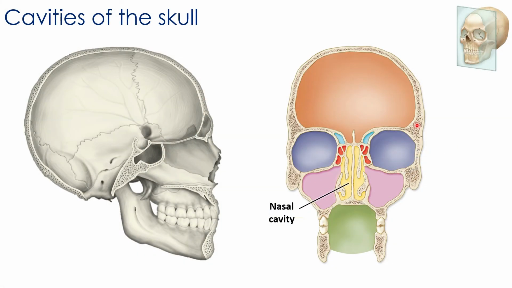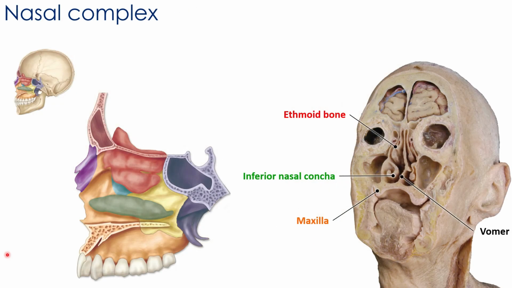So now let's move on to the nasal cavity. The nasal complex consists of the bones and cartilages that enclose the nasal cavity and also the sinuses that are around them. The superior border, which you can see right here, consists of the cribriform plate of the ethmoid bone, parts of the frontal bone, and also parts of the sphenoid bone. The inferior border consists of the maxillae and the palatine bones. And on the lateral side, you can see portions of the ethmoid bone, more part of the maxillae, the inferior nasal conchae, and other parts of the palatine bone, and then you can even see a little bit of the lacrimal bone here.